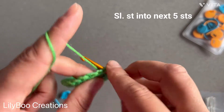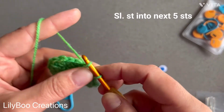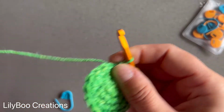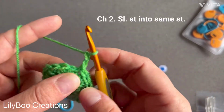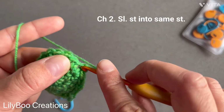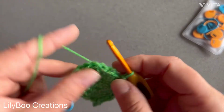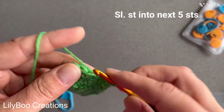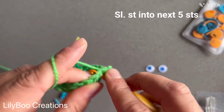1, 2, 3, 4, 5. And then from here, you're going to again chain 2. You're going to make a slip stitch into the same stitch and slip. You're going to make 5 slip stitches again. 1, 2, 3, 4, and 5.